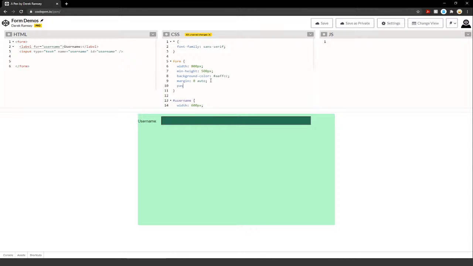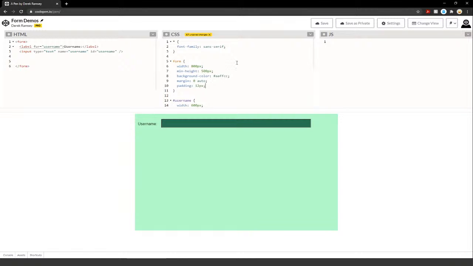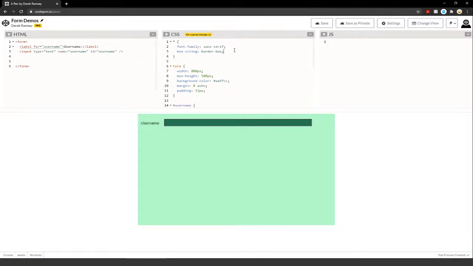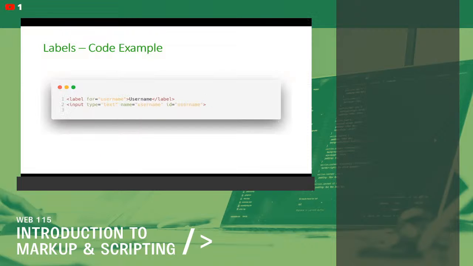Padding, maybe like 12 pixels, just to bring that in from the edges a little bit. You know, do the whole box sizing, border box thing. Like that. And we have a form field now that we can use. That's a part of our form, and it looks nice, and it's accessible because it's tied directly to the form field itself and all that kind of stuff. You know, this is proper technique.